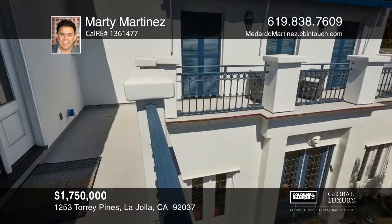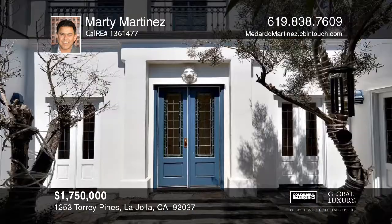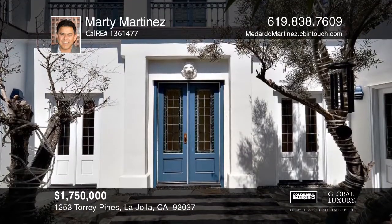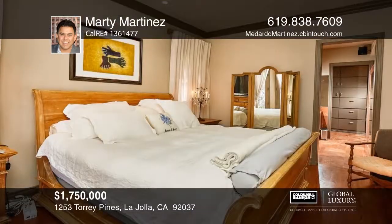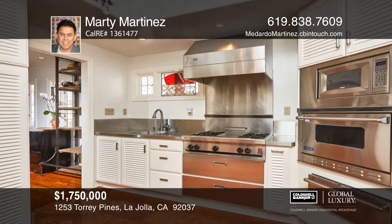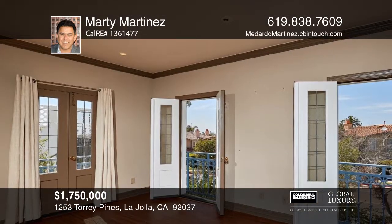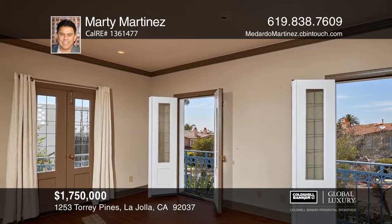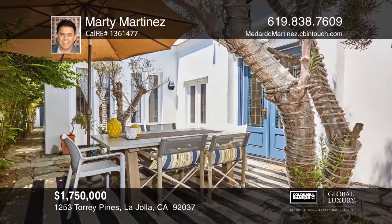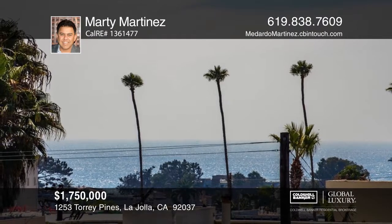In the heart of La Jolla, you'll find this beautiful 4-bedroom, 3.5 bath home plus a 1-bedroom detached casita, ensuite with its own separate entrance and balcony. The master suite is on the first floor and features a marble shower and a bathtub with jets. This home boasts a chef's kitchen, high ceilings, AC, large custom closets, abundant natural light, a European-like courtyard, and a two-car garage. It's a walking distance to Vons, La Jolla Cove, restaurants, and rec center. Owner finance is available. For more details, call Marty Martinez.